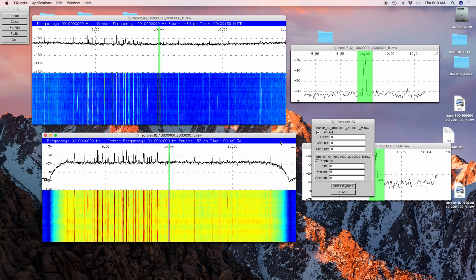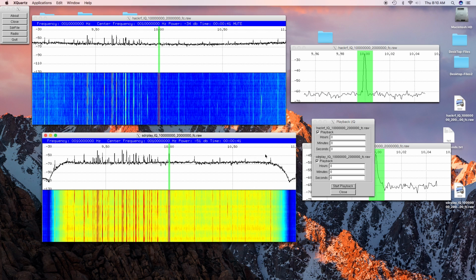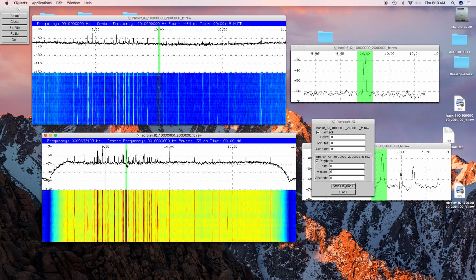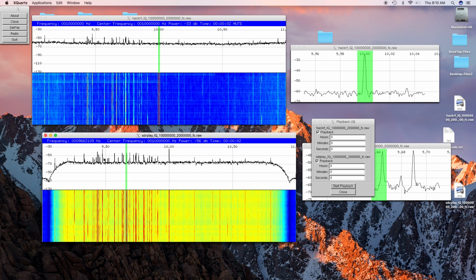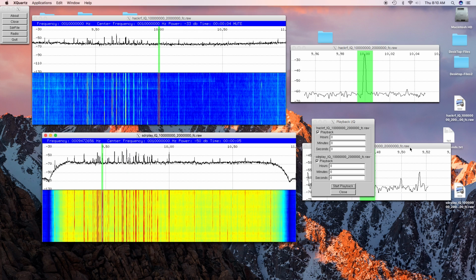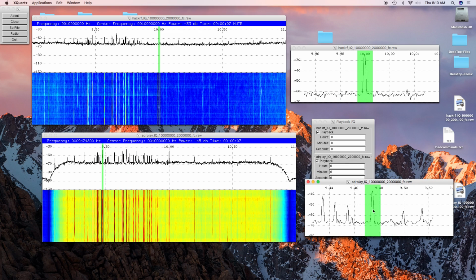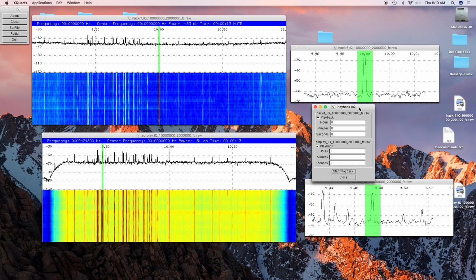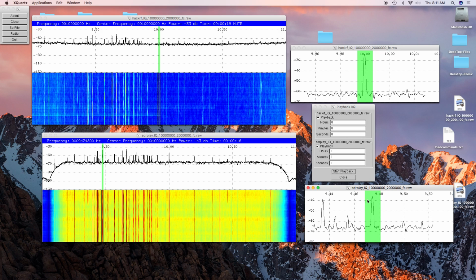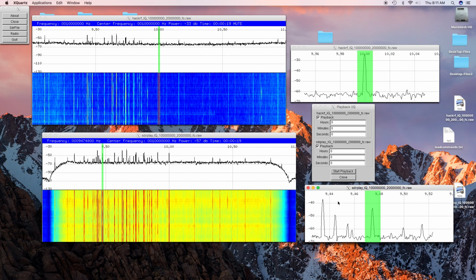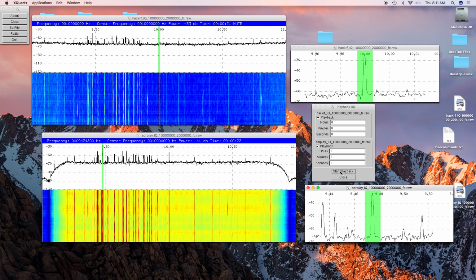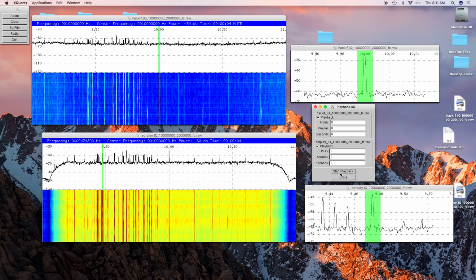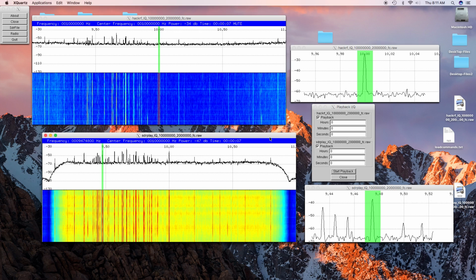But now if we want to go and compare it at some other frequency, we can go and click, now let's click this guy here. Now let's find one that's easy to find. This should be easy to find. Okay, and then let's start the playback from 0 again. Okay, so you can hear that.